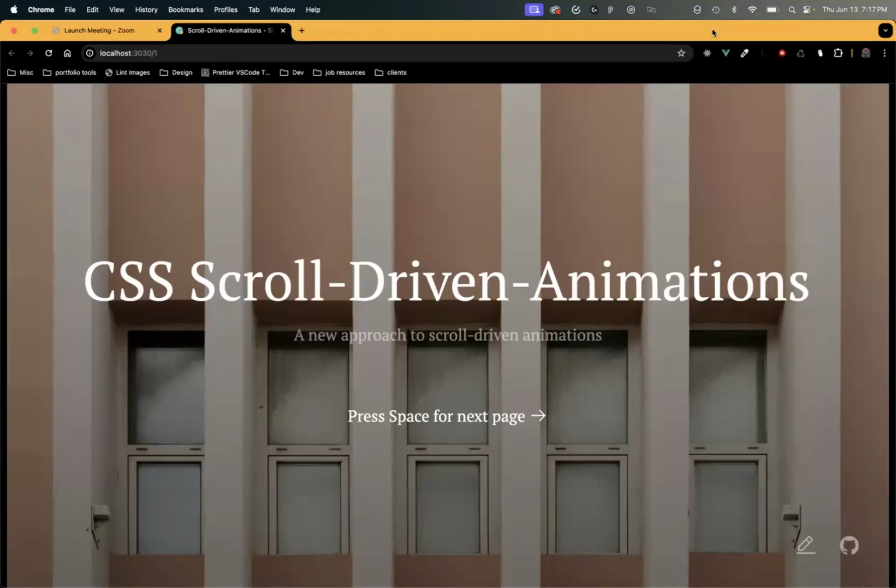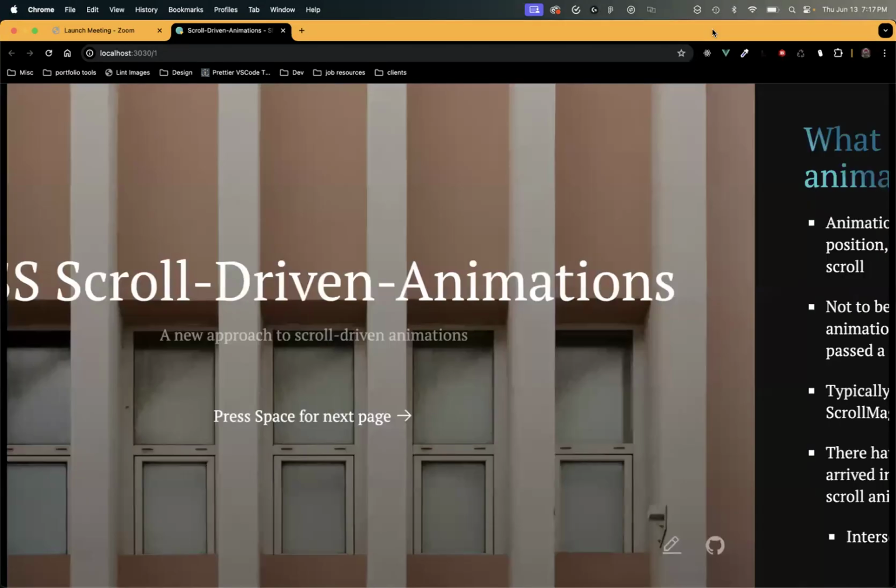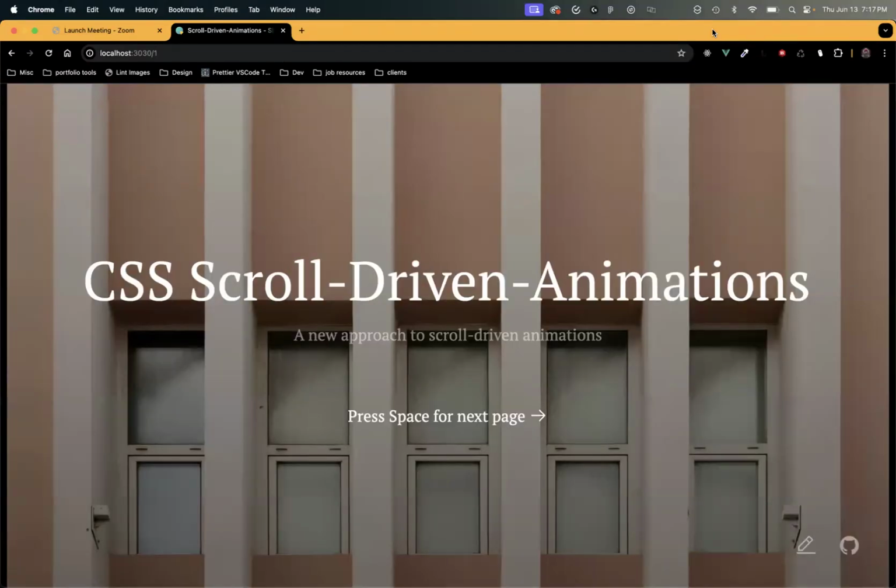I feel like the modern way of doing a lot of scroll animations is just getting the height of a scroller and then doing some JS logic to do a timeline and stuff, or using a library like GreenSock. That's at least my experience with it. It's interesting to see CSS become what it is now, that we can do stuff with it.